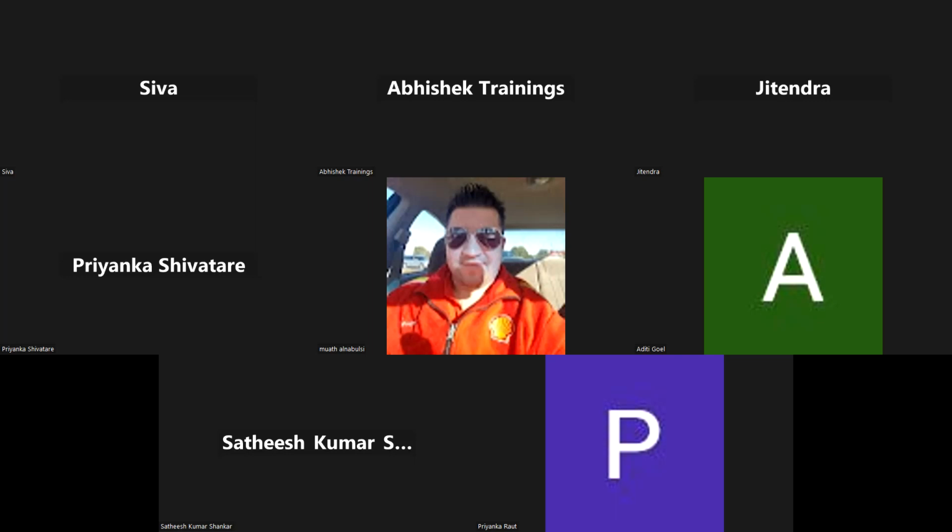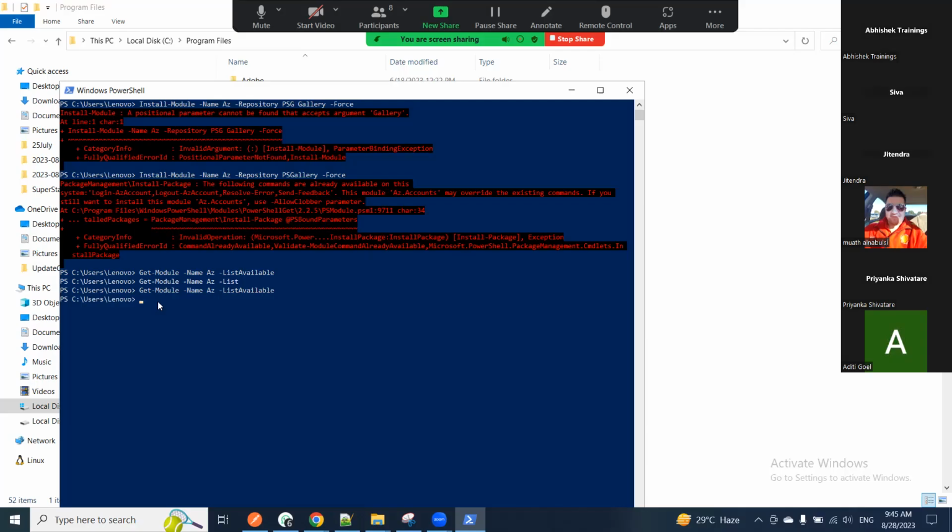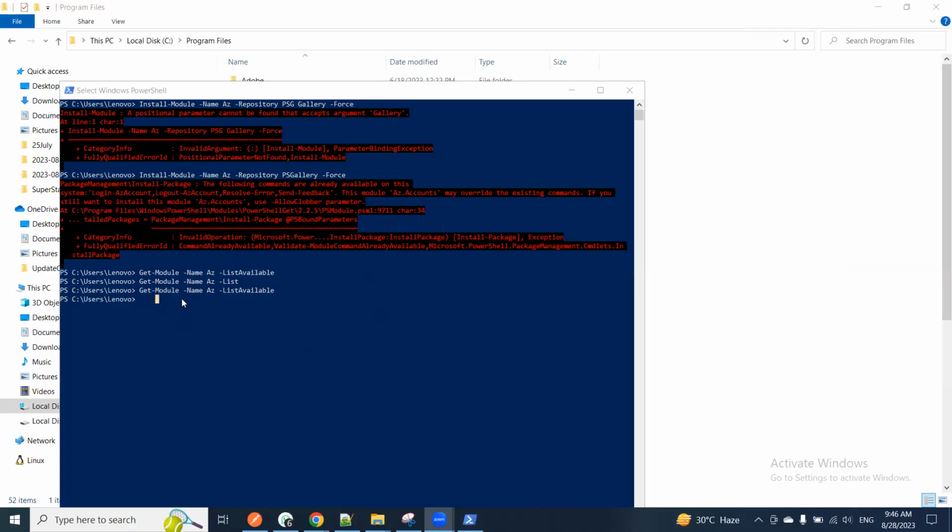If the Az module is installed, then you can log into your account. Abhishek, I'm not getting anything with the command ListAvailable. Maybe some issue with PowerShell.